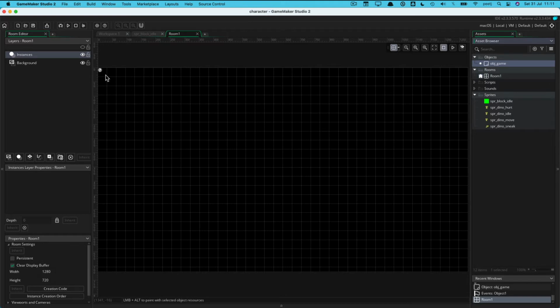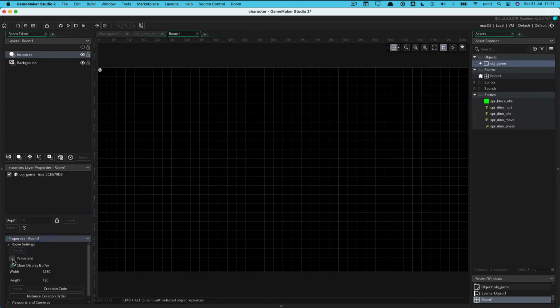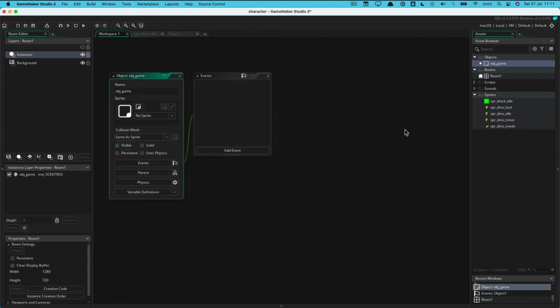In the corner there, it comes as a question mark because there's no sprite attached to it, and make it persistent down here. Actually, not there. That's the room. If you double click on the object, then make the object persistent. So I was clicking the room down there. Apologies for that. So make the object persistent.